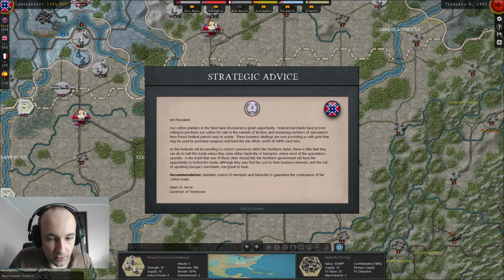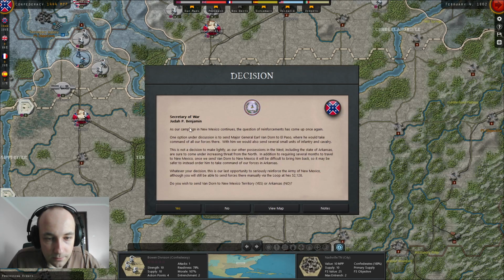In the event that one of these cities should fall, the northern government will have the opportunity to forbid this trade, although they might find the cost to their business interests and the risk of upsetting Europe's merchants too great to bear. Maintain control of Memphis and Nashville to guarantee the continuance of the cotton trade. We will.